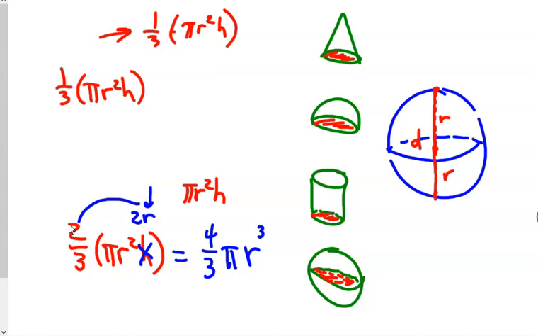And if I did the same thing in the hemisphere, the 2 times a third, which is doubling the 1/3, is going to be 2/3 pi times r. And again, I have 2 r's plus another r, so we get r cubed. So again, all four formulas have pi r squared. It's just that it doesn't look like it because we're replacing the h with a value of 2r. So onto the sphere.